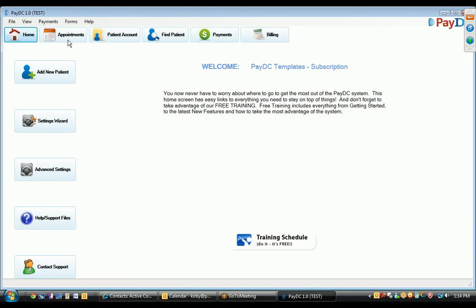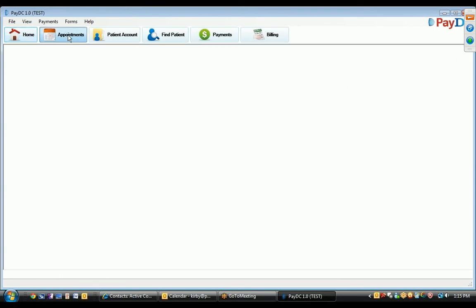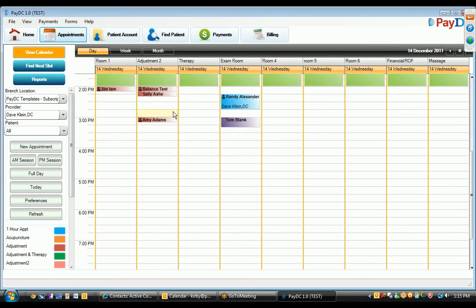And from here, you can also ask the scheduler, the patient account, to search for a patient, and go into the billing side of the system as well. So from here, we'll just start out with the book. You can see very colorful, bright. All these colors made by you. The setup is set up by you as well.